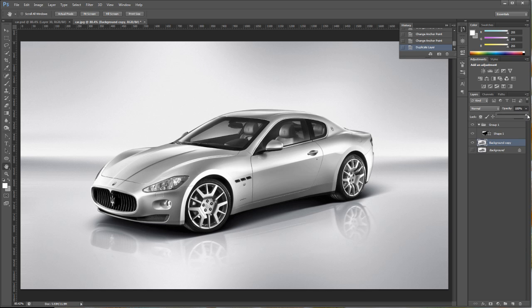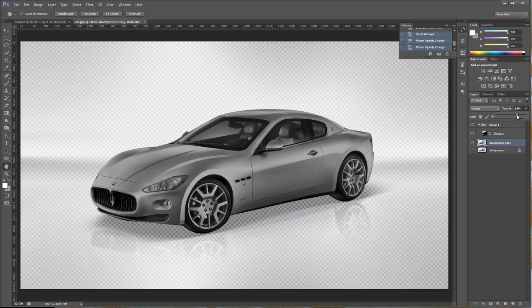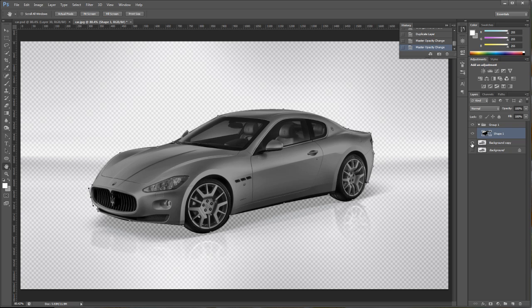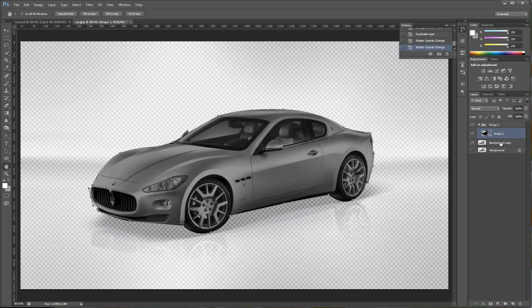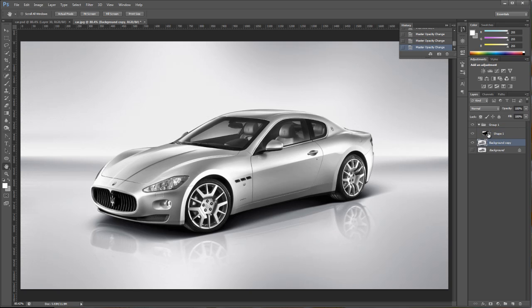Then we can reduce the opacity, and sometimes it's easier then to see the path itself. It seems fine to me, so I'm just going to leave it where I had it with the opacity all the way up. And I'm going to zoom in a little bit, and then I'm going to start refining.